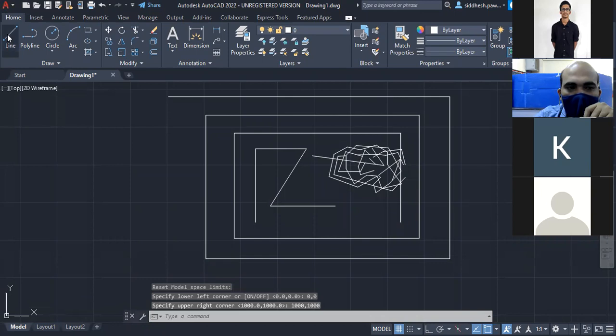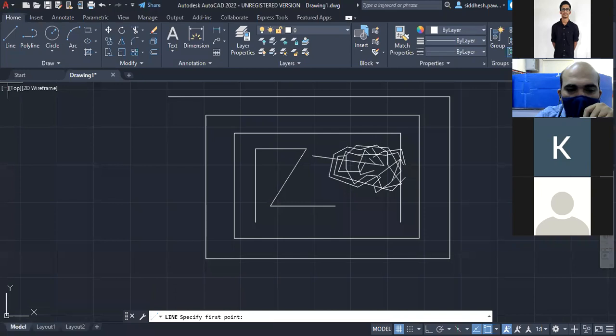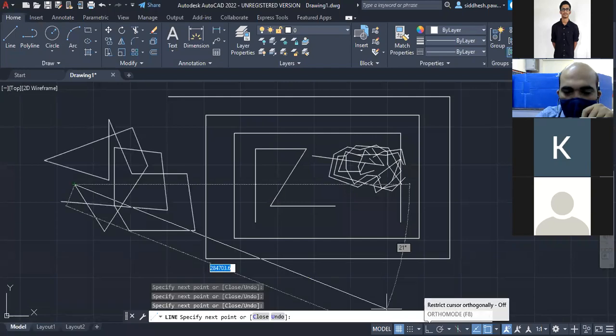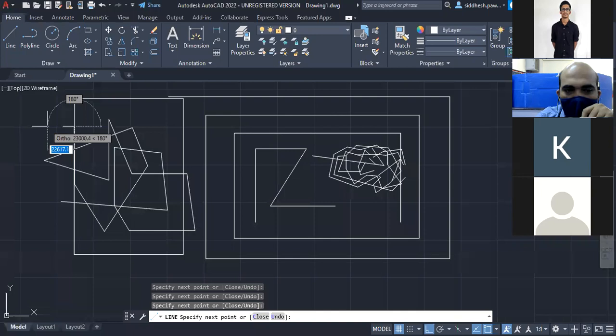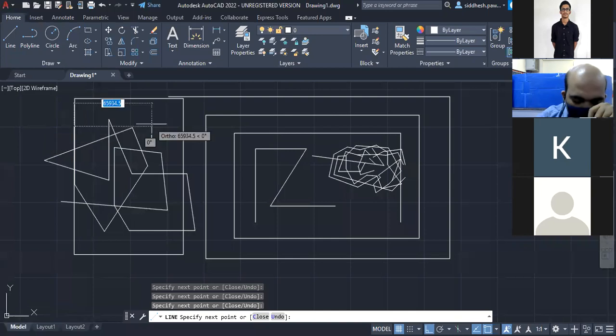After that, we selected the line command and made a random line, an inclined line combined of horizontal and standing lines as well. But if I want to make only horizontal and vertical lines, for that I have to click here, which is set to be in ortho mode. It will make only horizontal lines and vertical lines. If I want to move out of the command, I have to press escape.